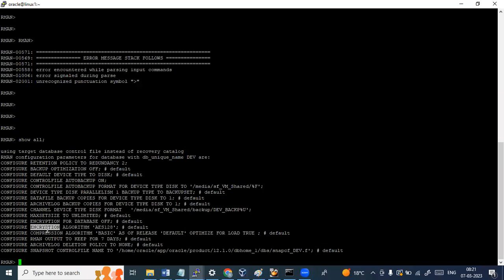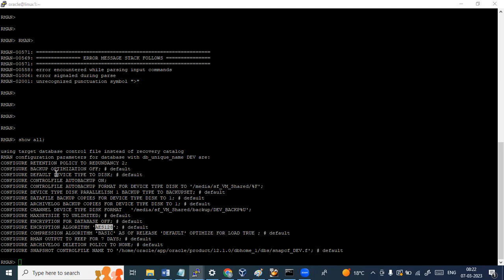And the encryption algorithm. Okay, sorry about that. So these are some basic parameters of RMAN, and we can change them according to our environment and as per our needs.